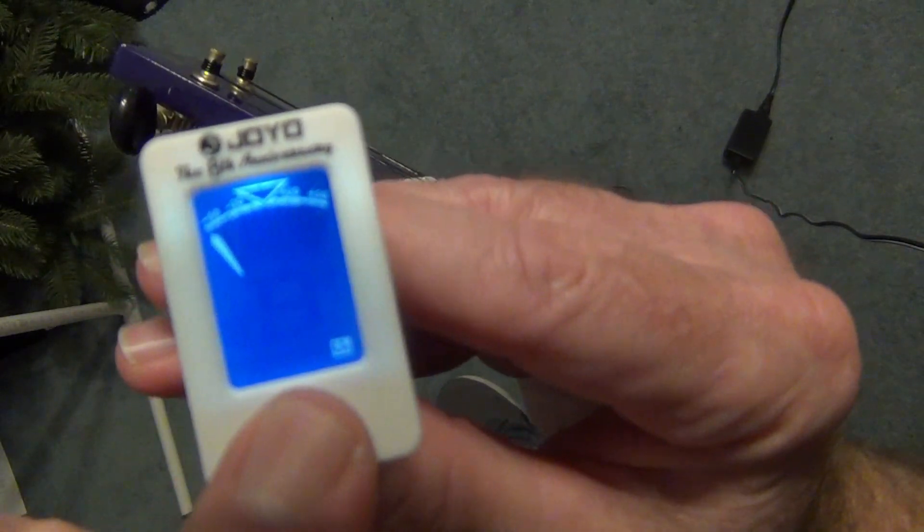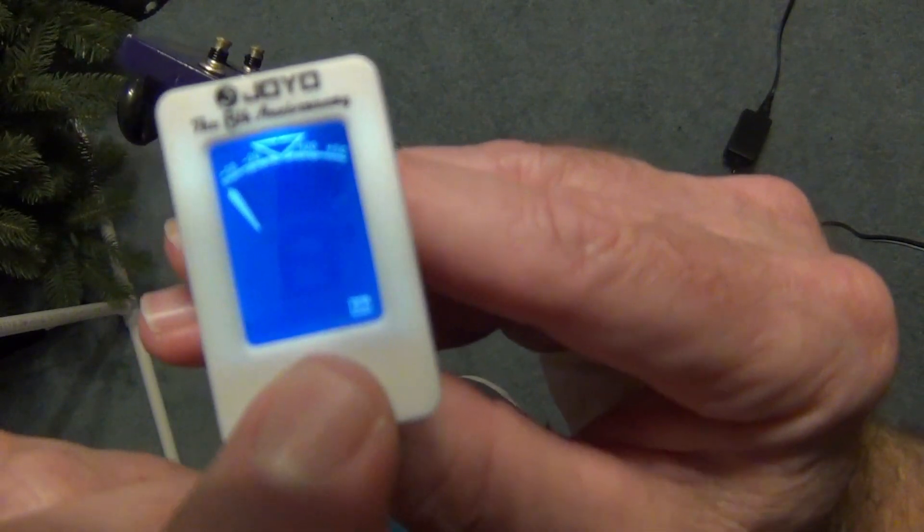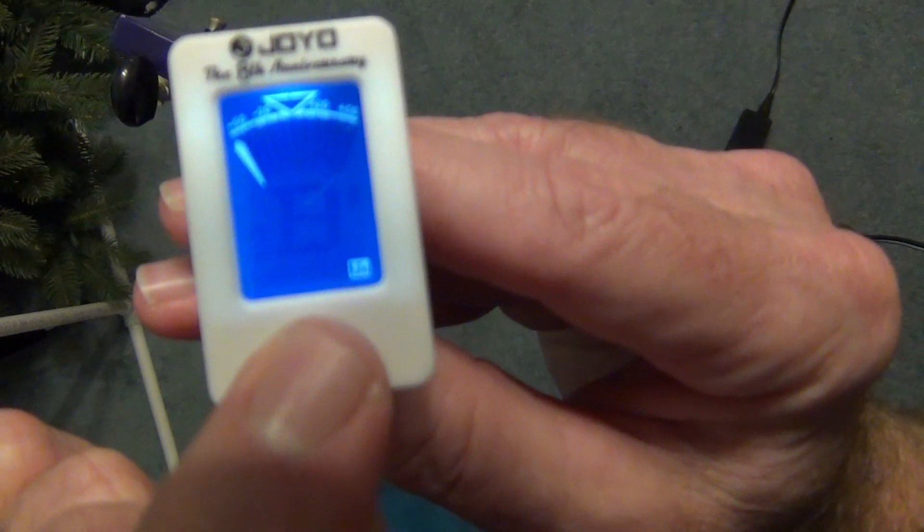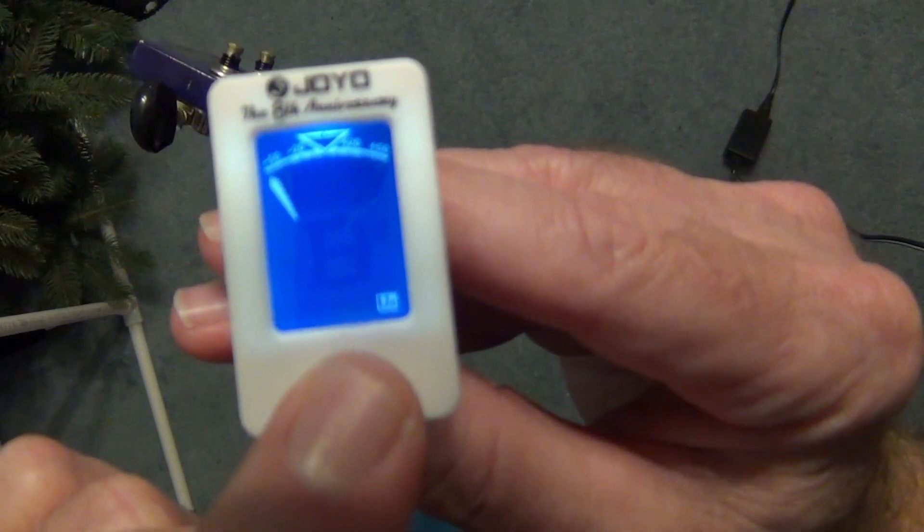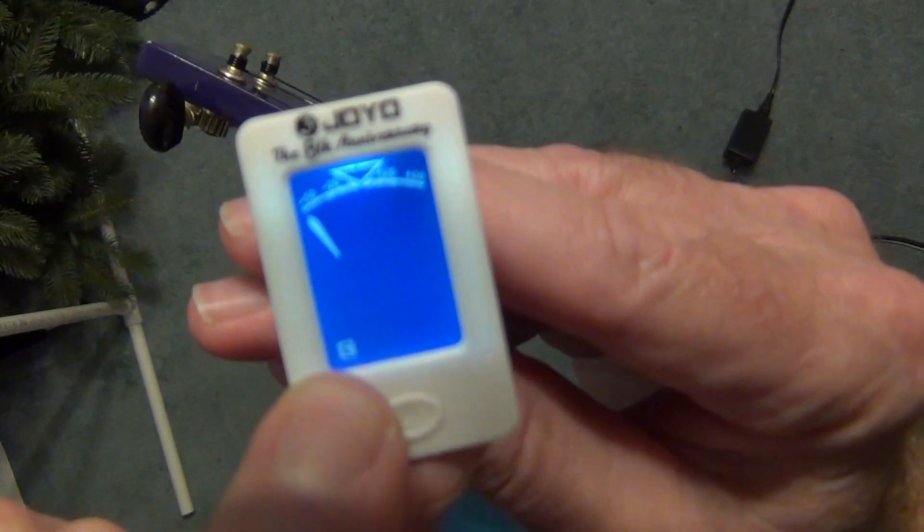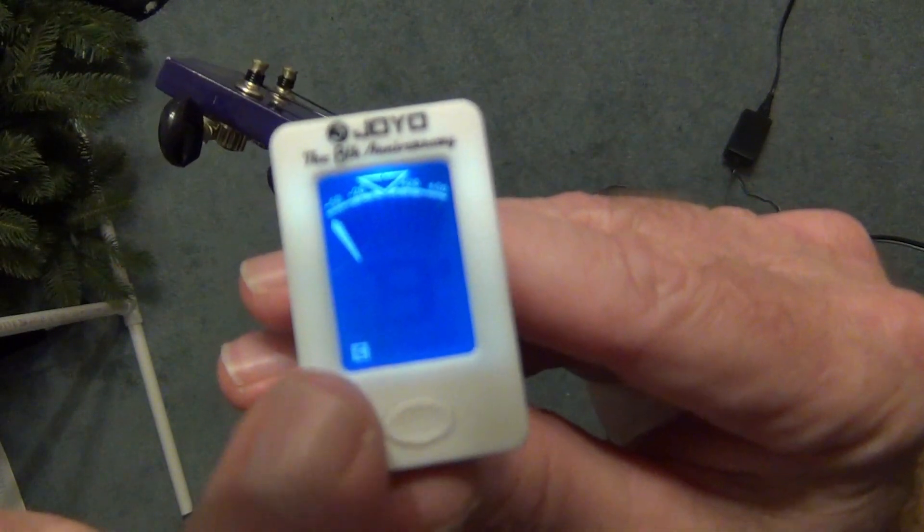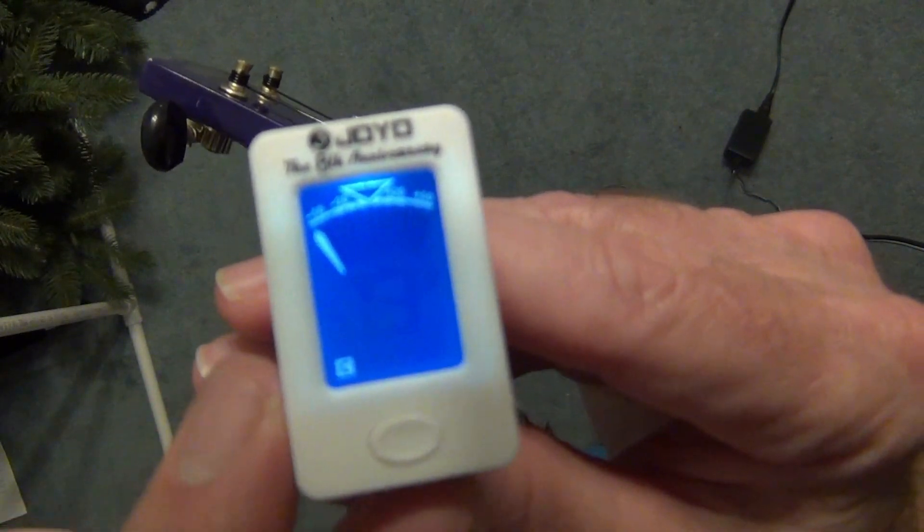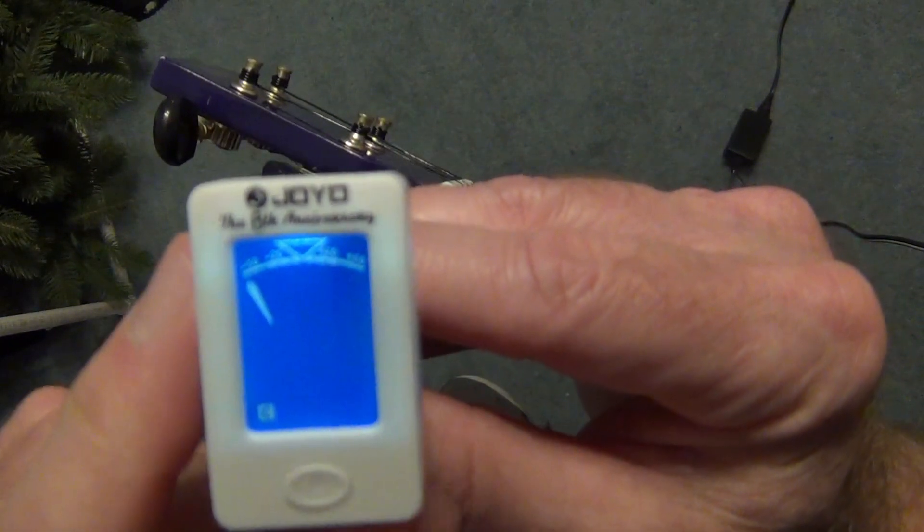I really don't use any of these modes because I just want to know what exactly the note is that my string is. And so I will toggle one more time and over there that says C even though you can't read it. And this will tell you the exact note so you have to know what the chromatic scale is to use it.